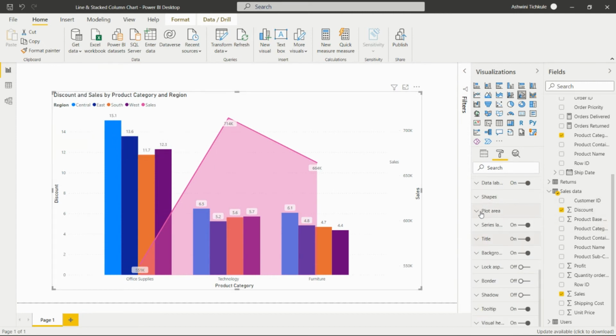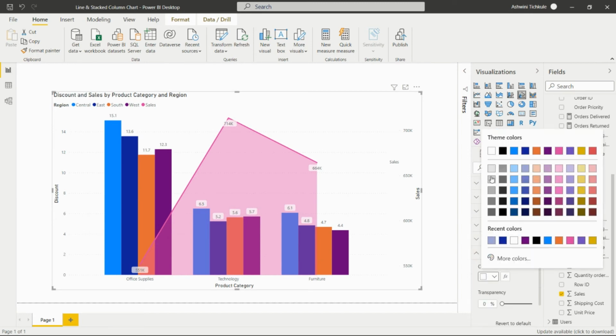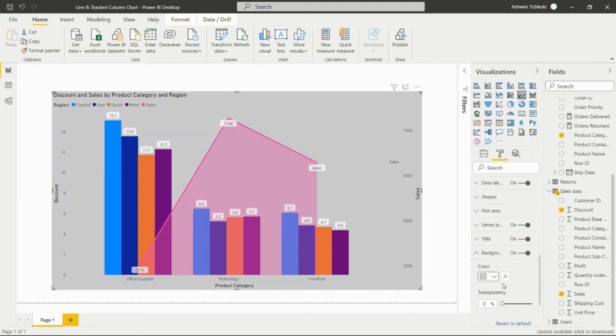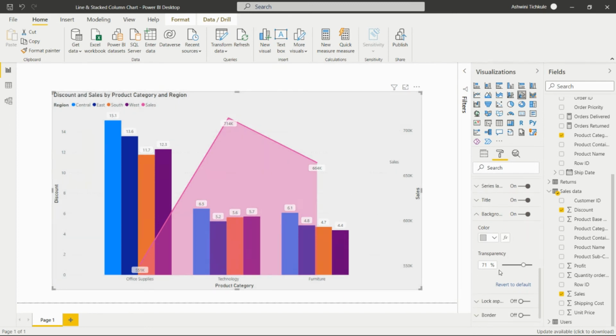The next is adding the background color in this visual. We can add the background color from here and set the transparency accordingly. The more the transparency, the lighter the color, and the less the transparency, the darker the color.